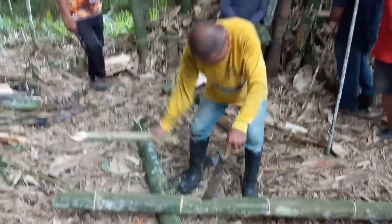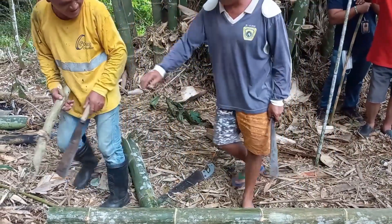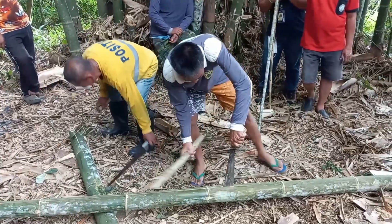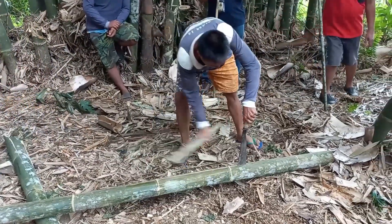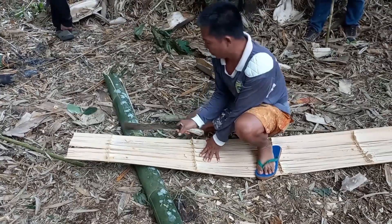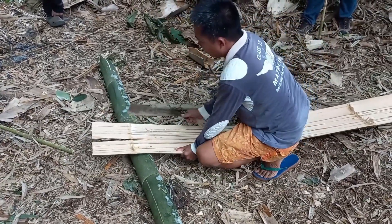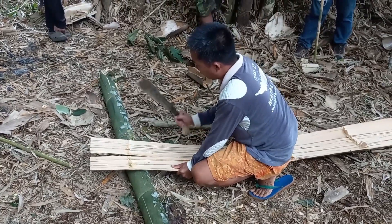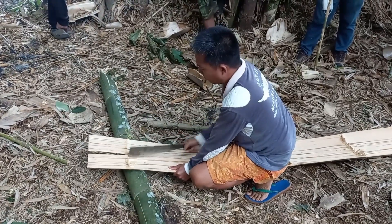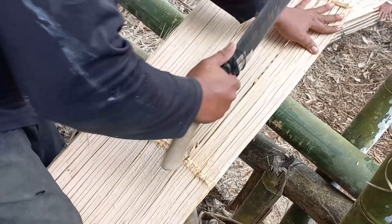Making even a single crushed bamboo panel is not easy because it involves a lot of processes. The most laborious and time-consuming is the flattening process. Crushed bamboo panels are made by flattening round bamboo poles. It is crucial that fresh-cut green bamboo poles of about 4 to 6 months old are used, since green bamboo is easier to split and clean than dried bamboo. Breaking the nodes of the bamboo with a hatchet is the first step. The second step is to make one vertical incision in the bamboo with a spade so that all the nodes are completely perforated.